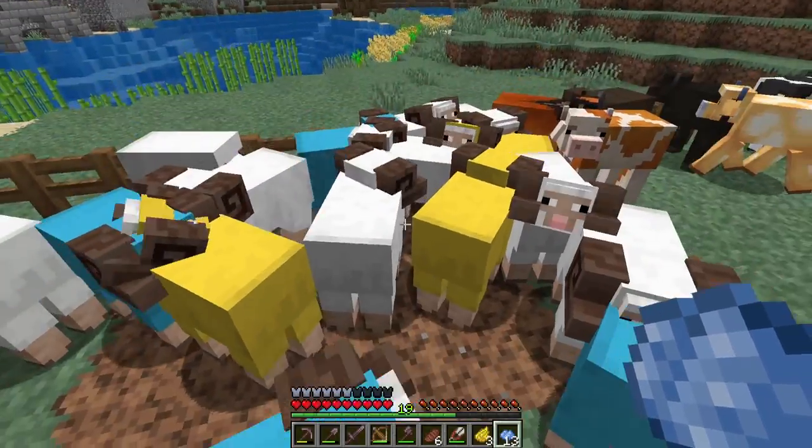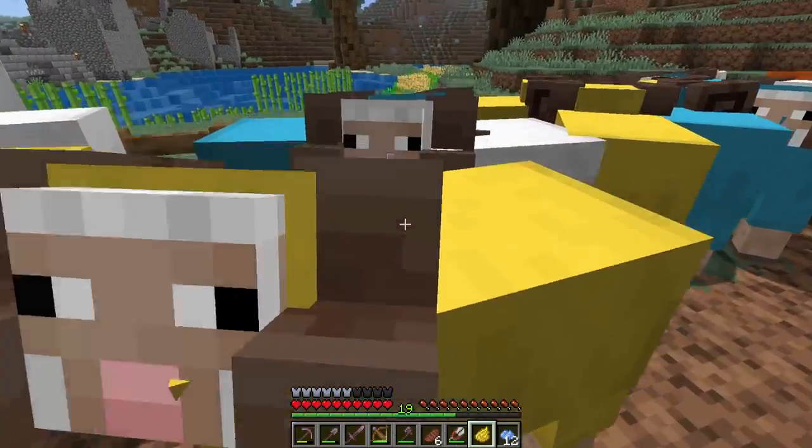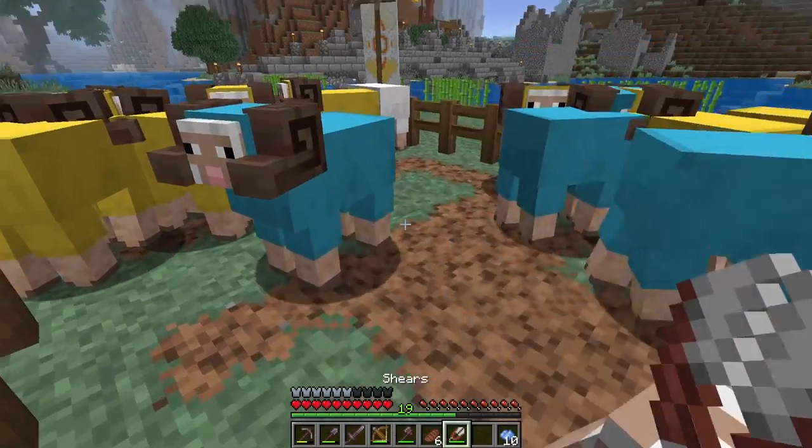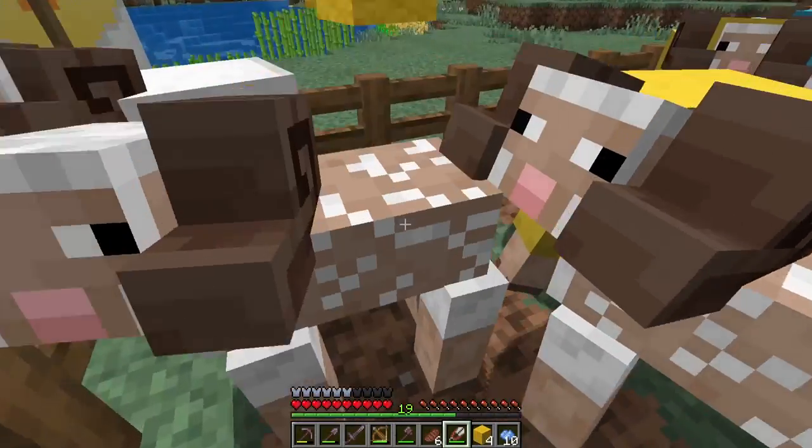Let's see if I can get in here without escaping any. A few of these blue and a few of these yellow. And I think maybe a couple more blue. I think that should be about even. Let's go ahead and shear all of these.